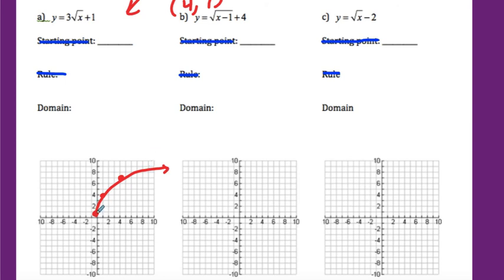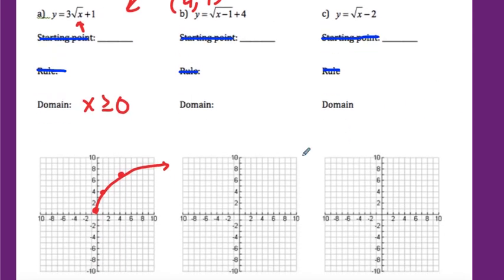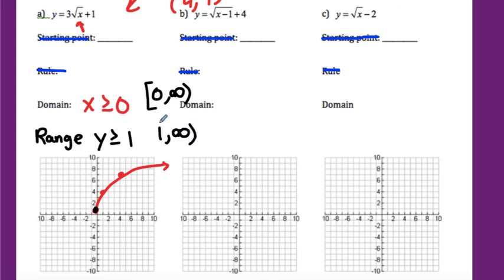All right, the domain, if you want to think about this domain from the graph, it starts at 0 and goes to the right. So x's are going to be greater than or equal to 0, and you know that because even just looking at the equation. My range is going to start at that value of 1. So it's here going up forever. So the range is going to be y's greater than or equal to 1. And again, you should be able to write those in interval notation. So hard bracket 0, comma, infinity, and 1, comma, infinity.